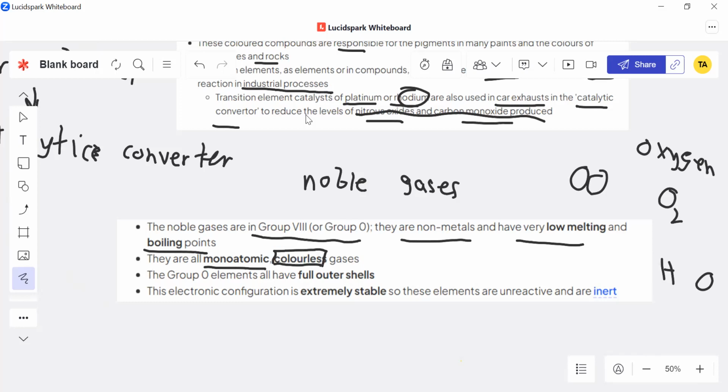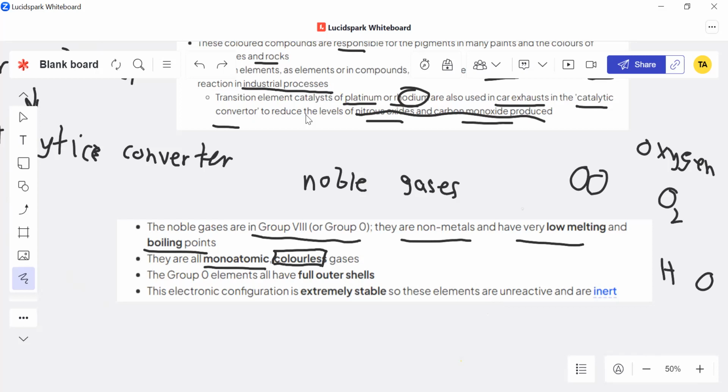So in the IMAT, they can ask you to figure out what an element is using these trends. They can say the element is colorless, it's monoatomic, it has a low melting point. What's the element? They will give you examples like helium, magnesium, and a transition element like copper, and give you 3 or 4 options. You have to say which one is the right element.